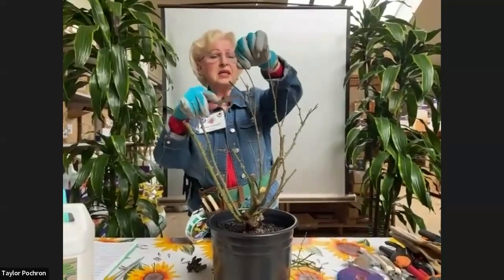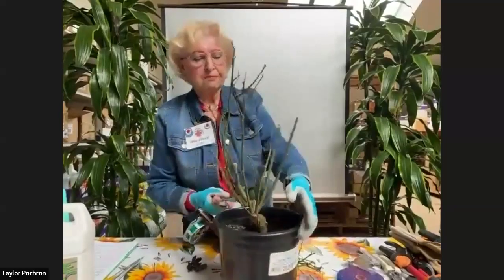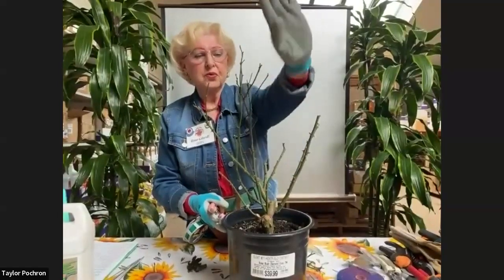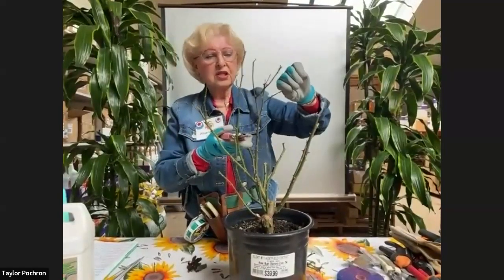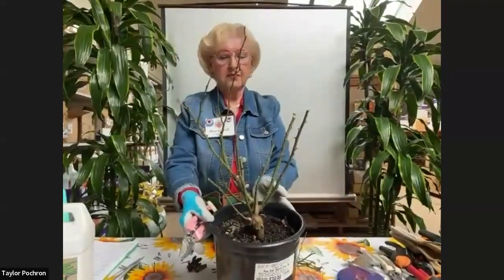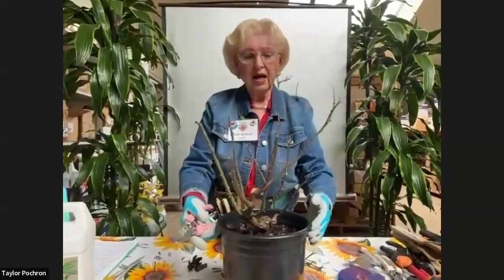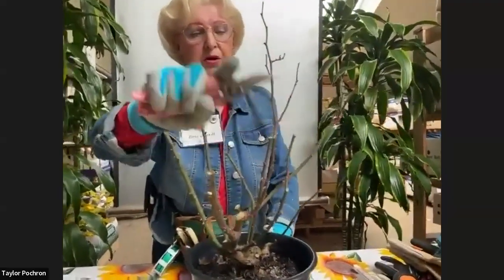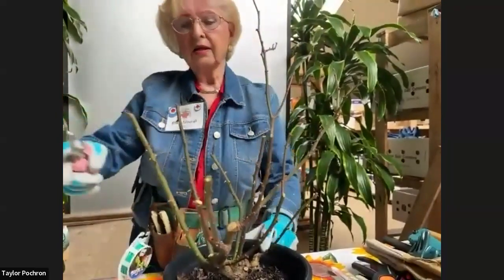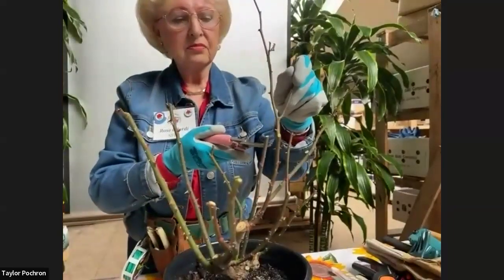This one right here has many small little growths up in here, but there is a nice strong eye right here. And there's lots of room right here for it to grow. So we're going to just take it down. It's okay. There we are. And this one right here has one that grows in a perfect direction, might as well. Let's see, we left this one here. We left this one here. We can let this one, no, we'll go.